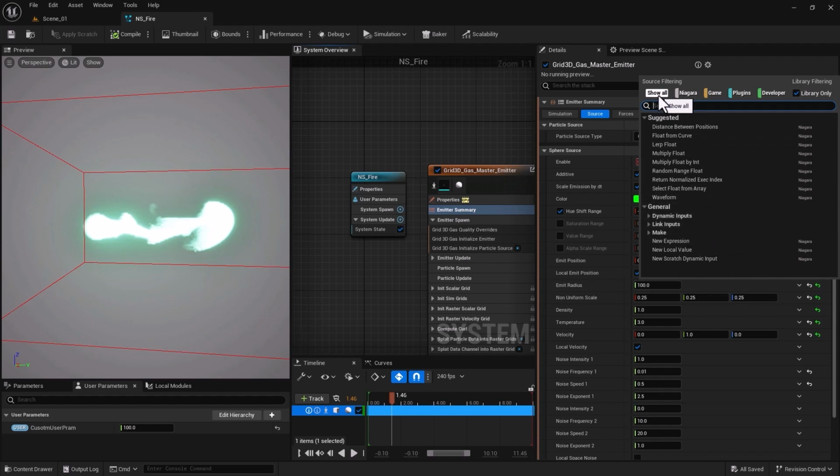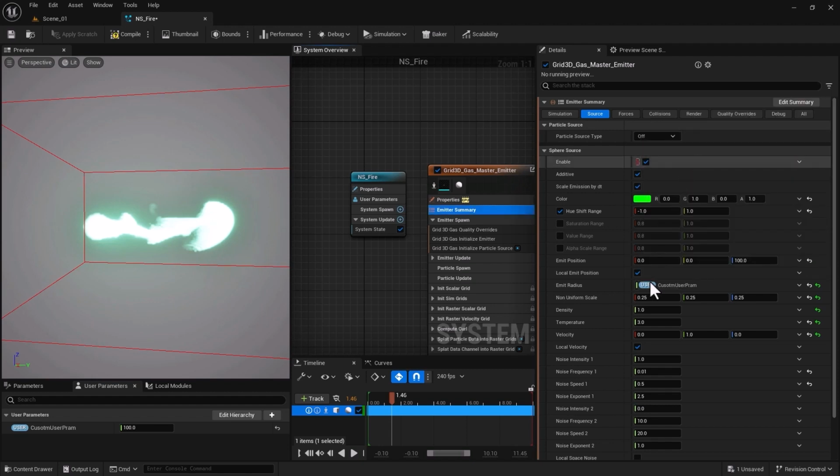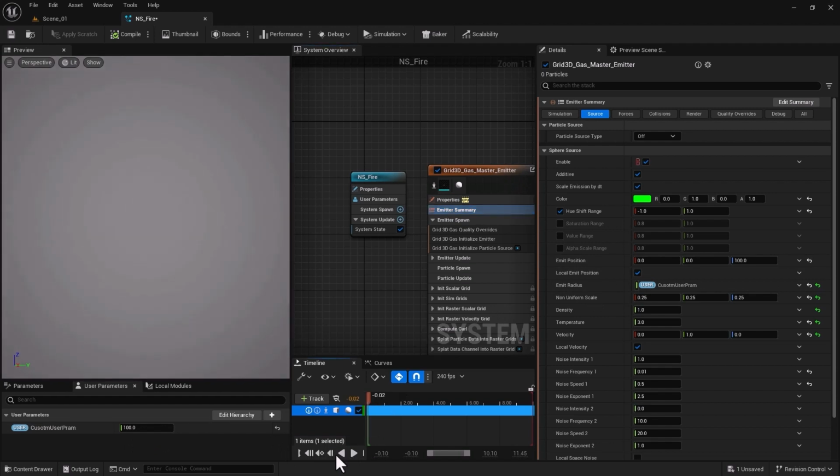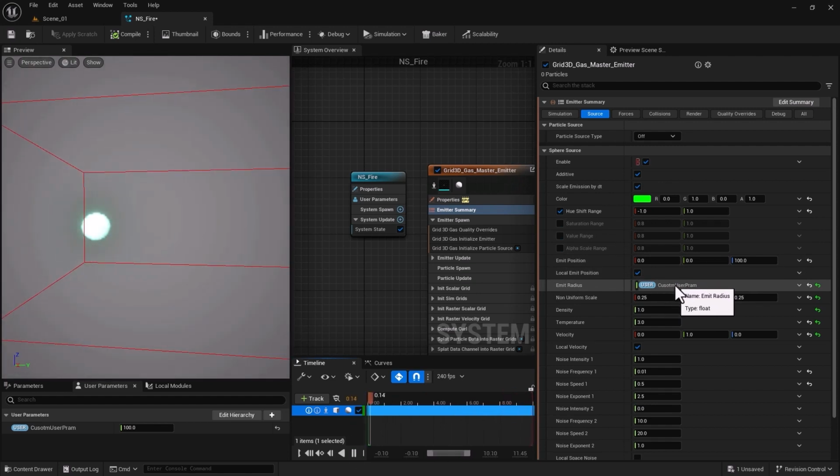So I'm going to make sure that show all is selected, and I'm just going to search for our custom user parameter. Now, all of a sudden, instead of running it from this live feedback, I'm running this from the parameter. And because those two values match, I technically should not see any changes whatsoever. You may say, Reza, what's the big deal? What just happened now? Well, we can bring this into our level sequencer.